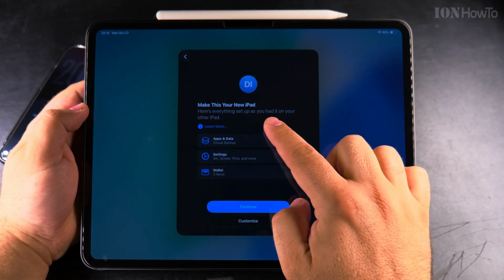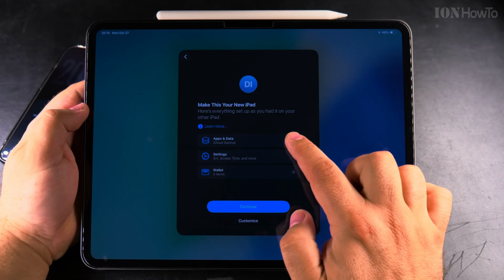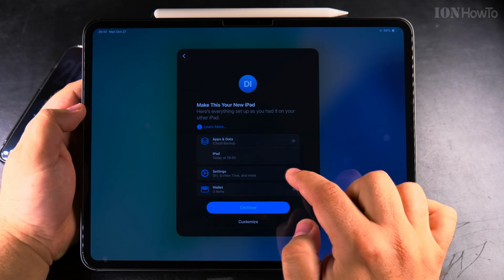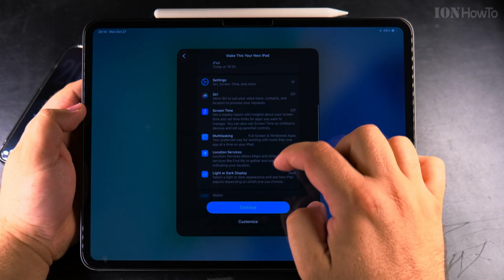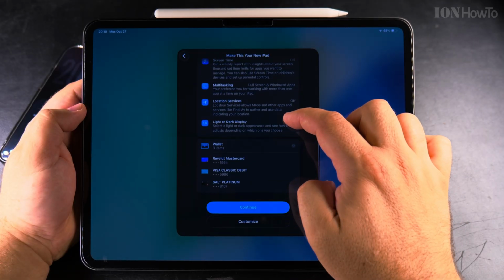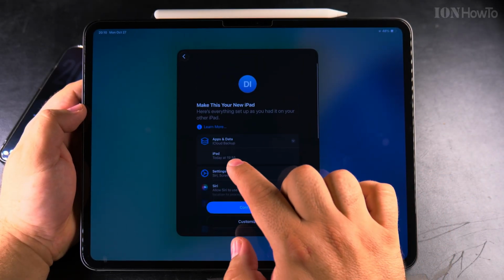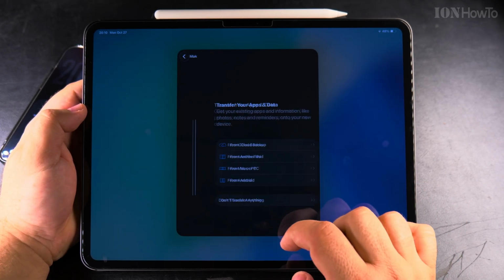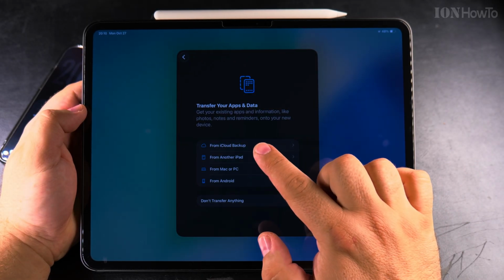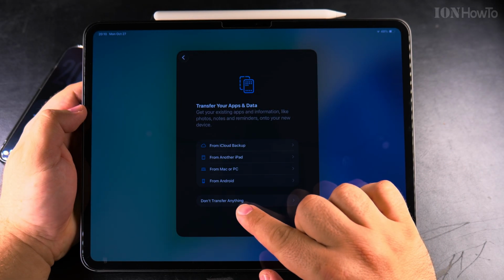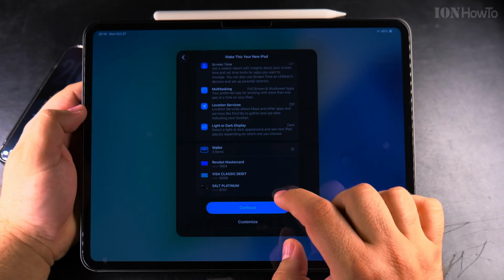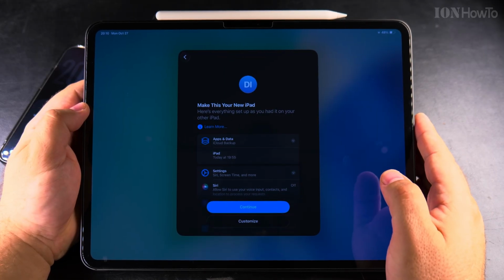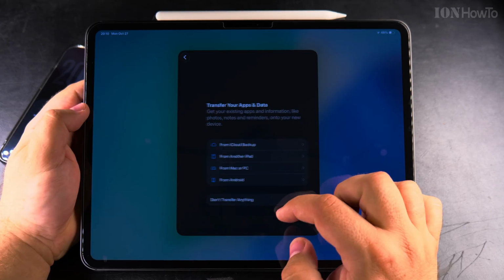You see the screen like this when you already have an iCloud backup for this device, and you see the date of the backup, when it was backed up, apps and data. You can also choose to enable or disable some of the options. I prefer to keep it like this, but I want to show you that you can change this. You can do a setup as a new device, so you can use Customize, and then you can choose the iCloud backup or even don't transfer anything. That would be the fastest way to set up the iPad, but that's going to be a basic default iPad without any customization. You will not have any of your settings. If this is what you want, you could do it like this.